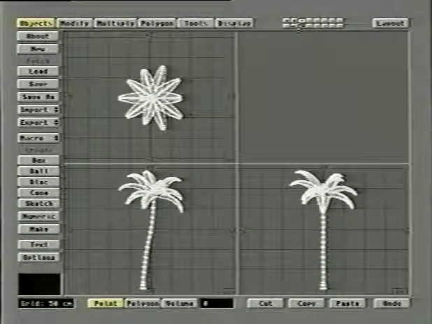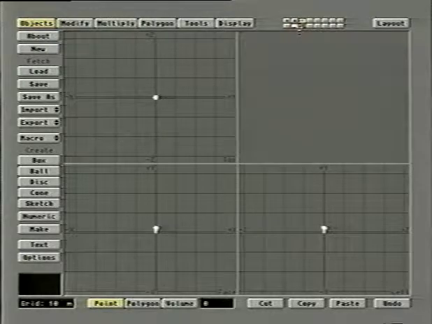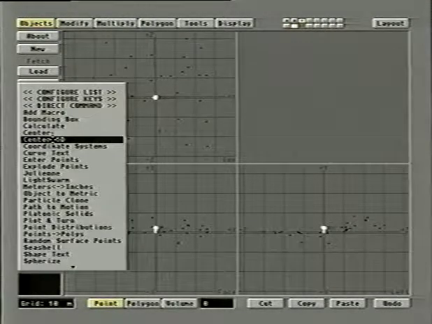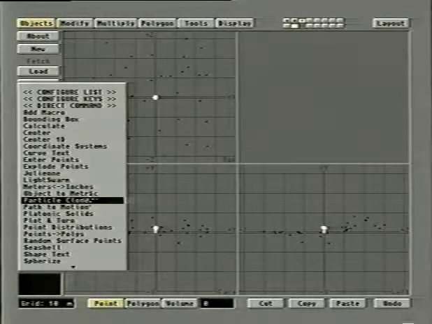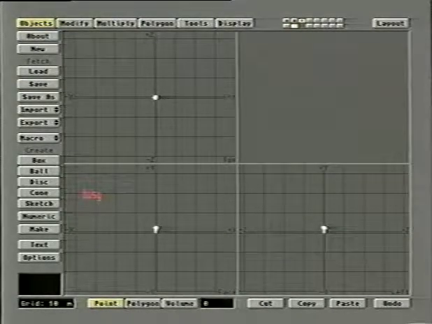Now what I do is I take the layer that's got the random surface points that were created, and I put that in the background. So there they are. Then I run particle clone. Just select particle clone, release. And what it's doing is it's making clones of the trees every place there was a point in the background. And again, the coconut tree here is a fairly large, substantial object. But what we'll see here in just a couple seconds is something that looks like this.